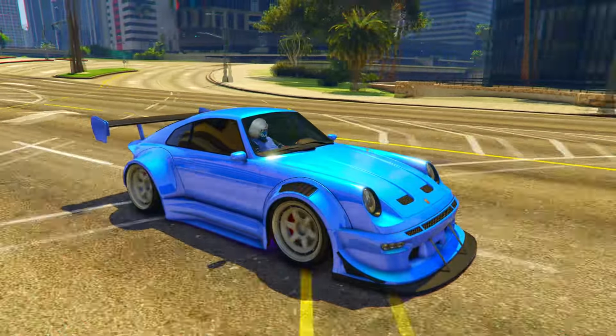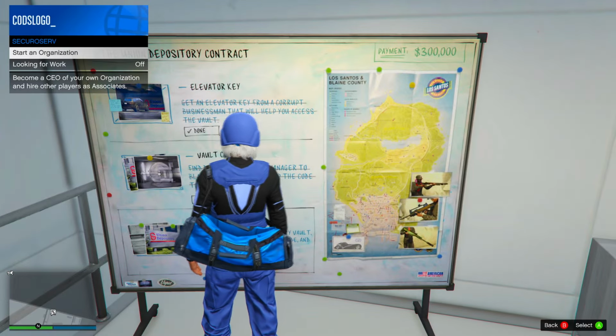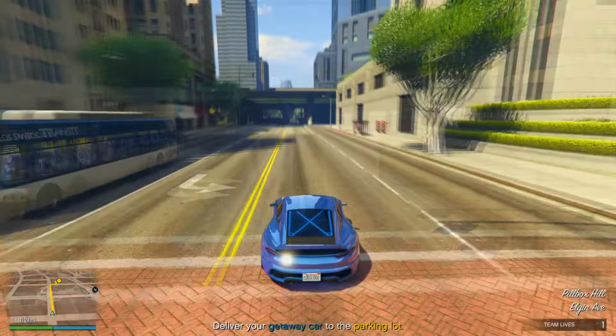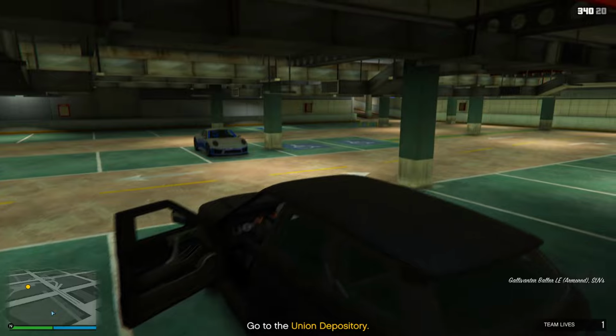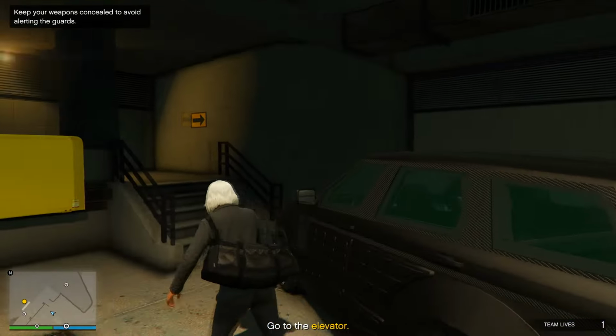Let's get into it. First of all, make sure you have the Union Depository set up in your auto shop. Then all you need to do is simply start it up. Follow exactly what the game tells you to do. Once you make your way to this black armored vehicle, drive it exactly where I drive it to, and then get out.